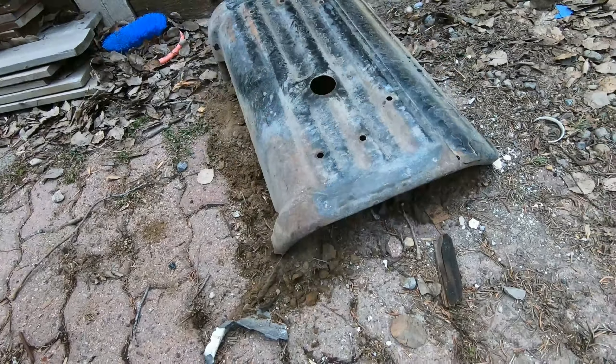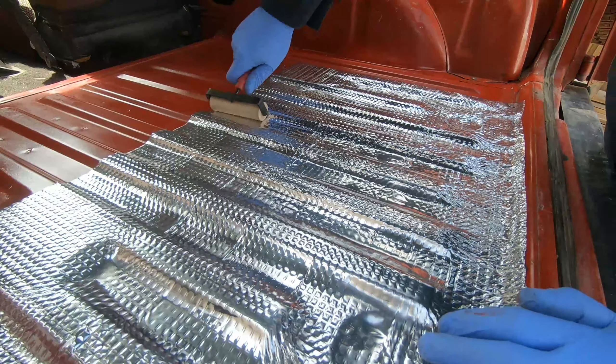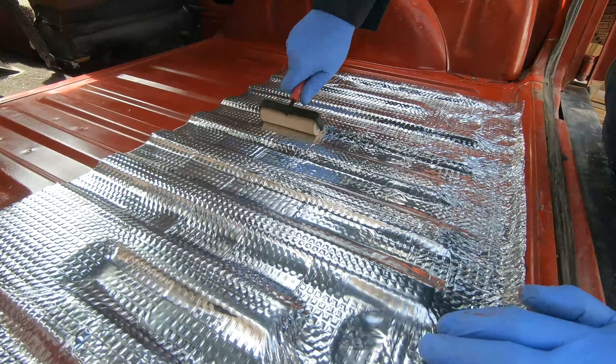I just drilled through the floor. The gas tank is on the other side — I did actually have to lower the gas tank down to get clearance. You can see my holes are about two inches back of the factory mounting holes. Incidentally, this is the skid plate for the fuel tank; it had about five pounds of mud in it. Here's the bracket with bolts at the front and the rear. I brought it back as far as possible — this maximizes legroom but does limit some storage behind it. Because the bracket is adjustable, I could move it forward if I wanted to. I cleaned up the floor with a bit of primer and paint and basically just eliminated some mild surface rust.